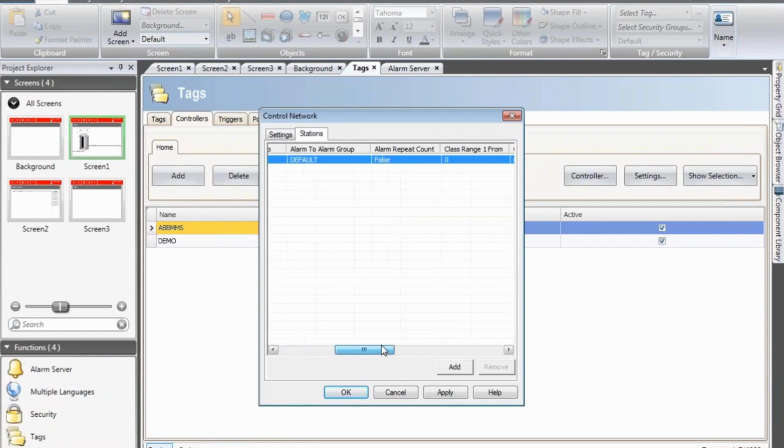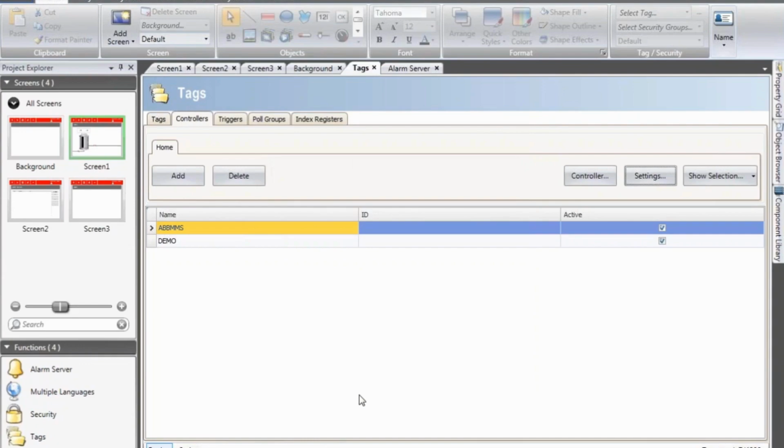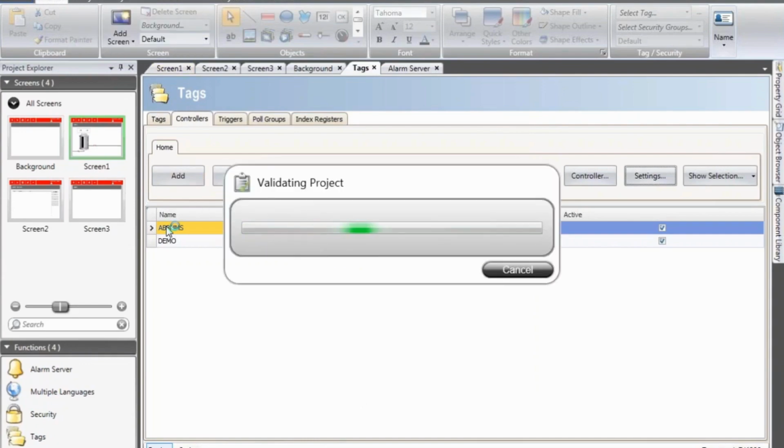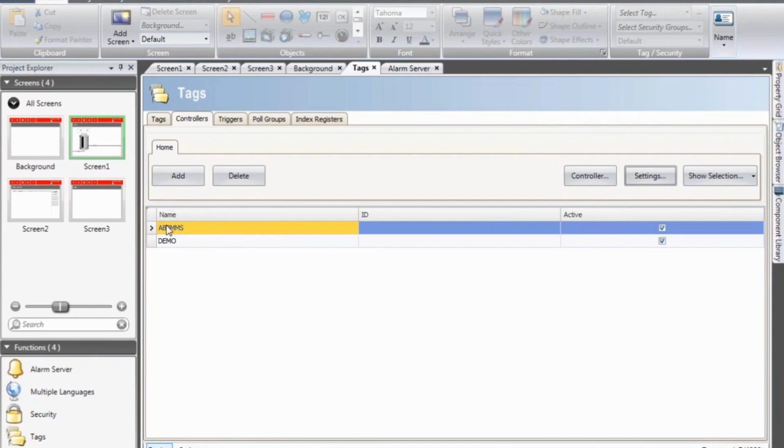There are a lot of possibilities to filter based on the priority and so on of the alarms, but I will leave it at the default values. It means that we will receive all of the alarms generated. Press OK. That's actually the only thing we need to do in order to start collecting alarm information from the controller.